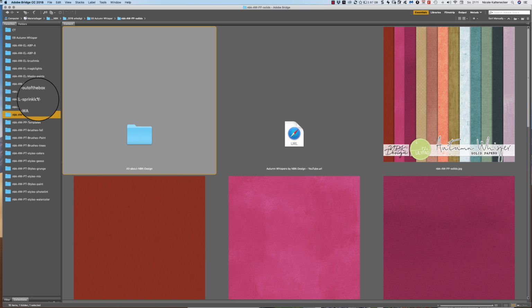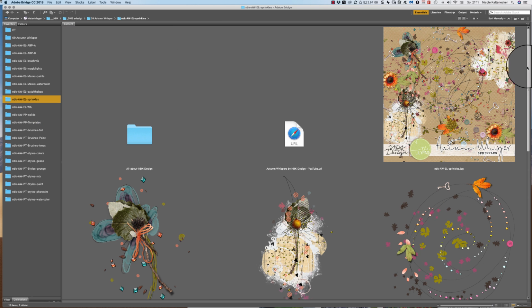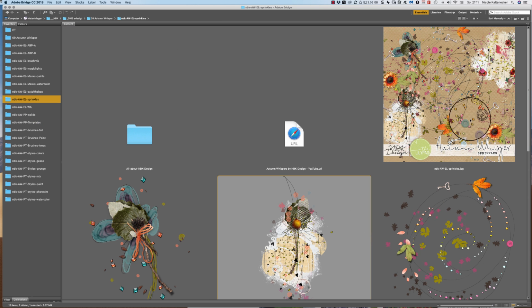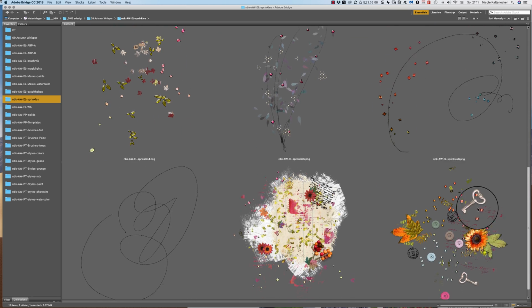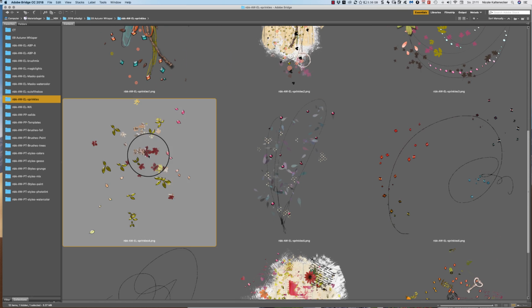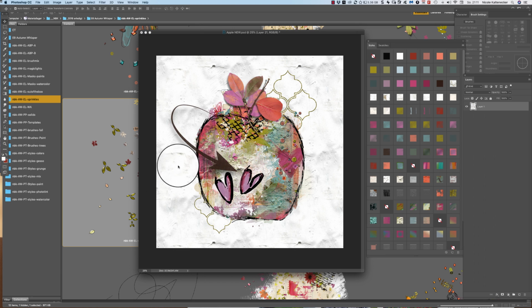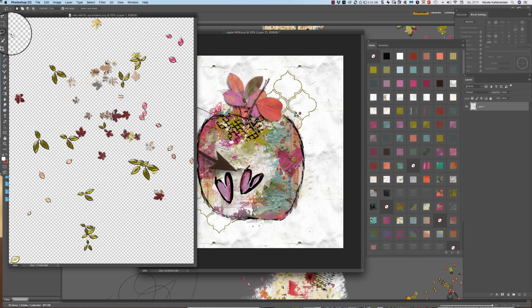Also, what we can add here are the sprinkles. And let's see which sprinkles we can use here. Maybe those ones. And I don't want to have everything. I only want parts.